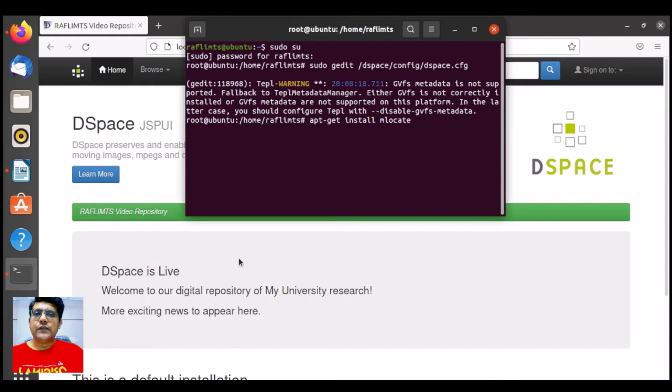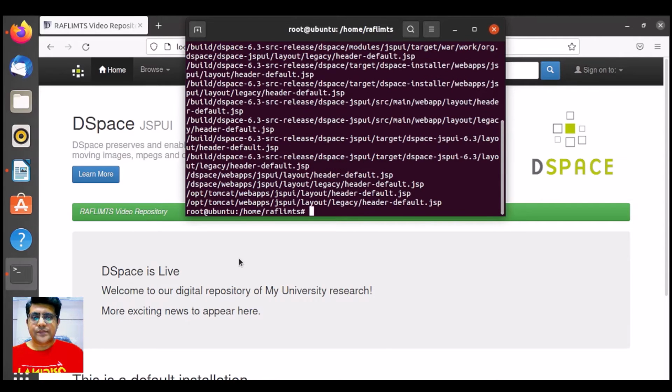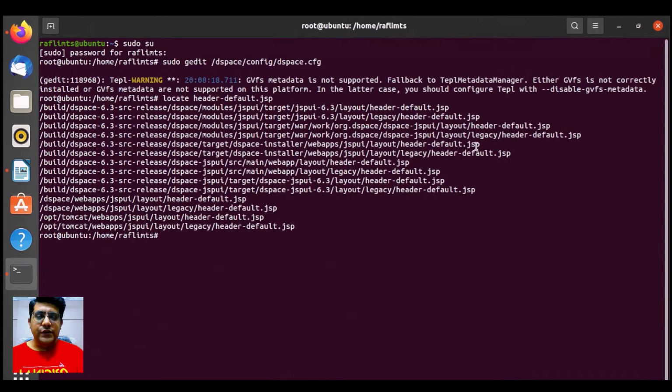So locate will be installed in your system. It's already installed with me, so I just write locate header-default.jsp. And now you will see the number of locations available for this file.